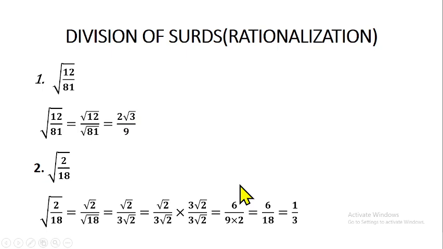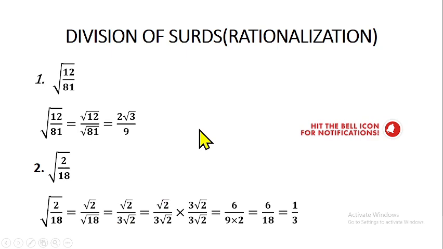Then here also we have sqrt of 2 over 18, which I can write as 1/9, because 2 can go into 18. So sqrt of 1 is 1, sqrt of 9 is 3, giving 1/3. But I did not do it that way, and I want you to understand something here. It's a short method. So I can break it just like according to the rule of division. That gives us sqrt 2 over sqrt 18. And we can simplify sqrt 18 further, because two numbers you can multiply together to give 18 are 9 times 2. So sqrt 9 is 3. That gives us sqrt 18 is 3 sqrt 2.